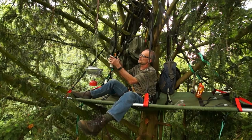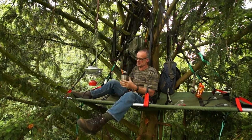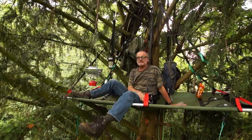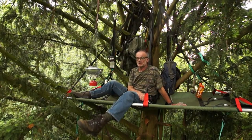This is my cup holder. Again, 10 minutes on the sewing machine. And I've got a cup holder. So I'm going to wait for this to boil and then have a well-earned cup of coffee.